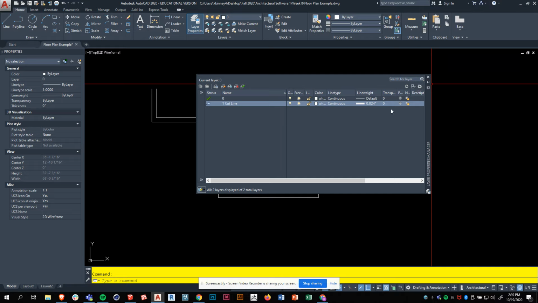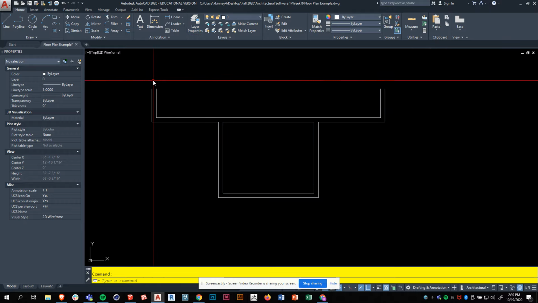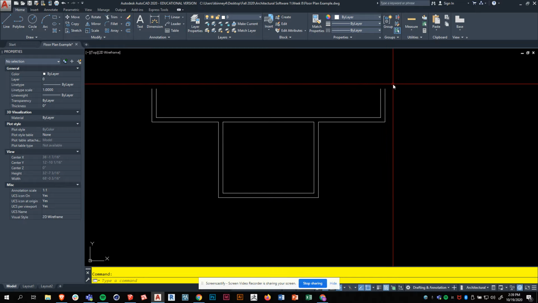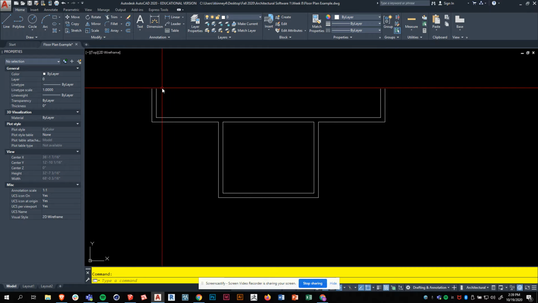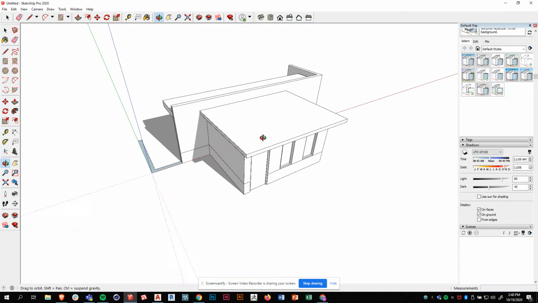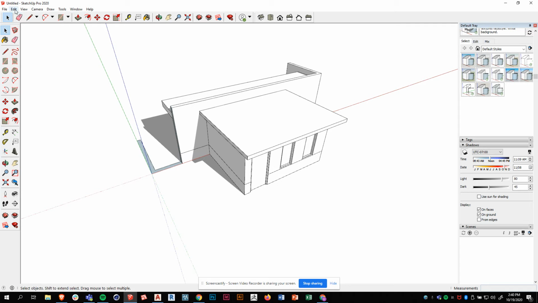So I have 2 line weights right now. I have 1 cut line and I have 0, what the CAD file starts with. Okay, so now I know that all these walls are cut, right? Because the cut line is at 4 feet, if you remember from the lecture. And I'm cutting through all of this stuff that I currently have drawn. Now I can show that for you here. Let me just show you.